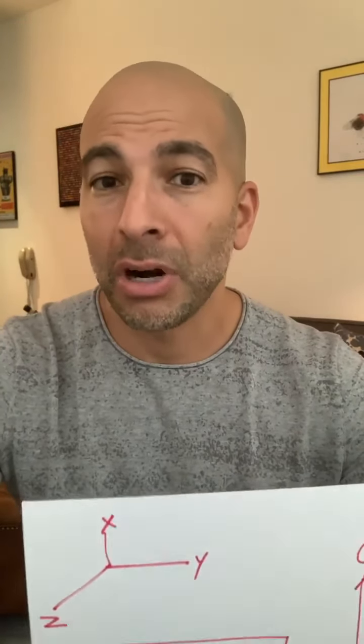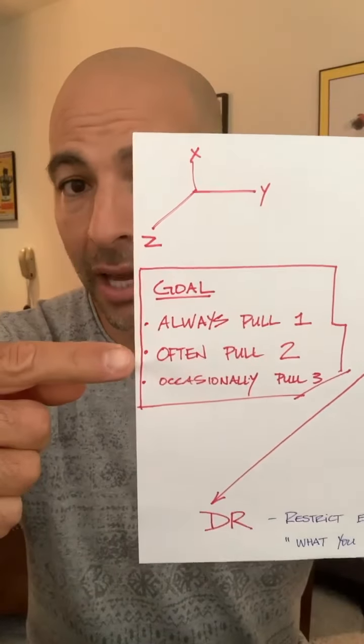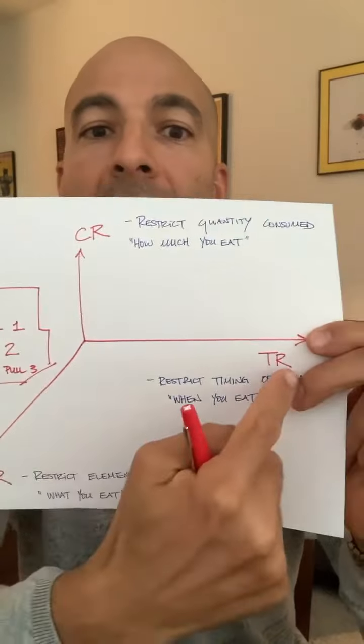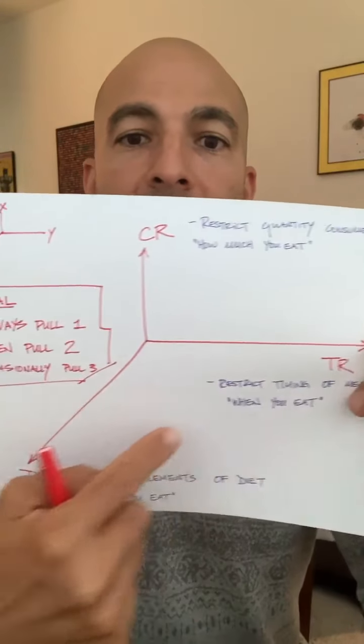I think often, frankly, I want to be pulling two. So I spend most of my life in this state, which is to say I'm usually vacillating back and forth between time restriction and dietary restriction. So today, for example, first thing I ate wasn't until 2 p.m. So that's timing restriction. And what am I restricting these days? I'm not really restricting much except for sugar. I basically don't eat sugar, and I don't eat junky processed carbohydrates. But I wouldn't say I'm carbohydrate restricted per se. I mean, last night for dinner I had chicken and potatoes, so not exactly restricting carbs.